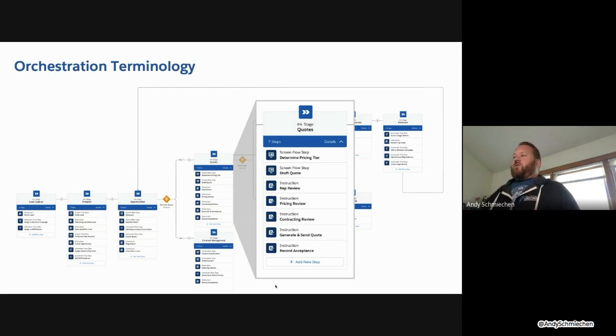But screen flows that have a worker do get an assignment. A screen flow also has another parameter, which is where the work to be done gets displayed. You define which record, using the record ID, the work to be done gets displayed on.